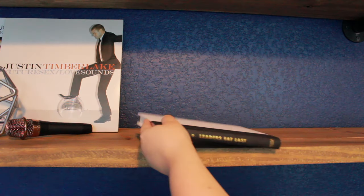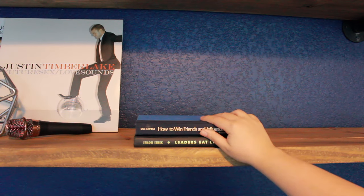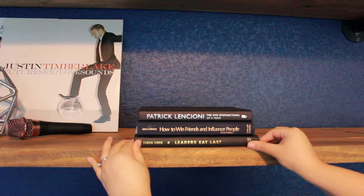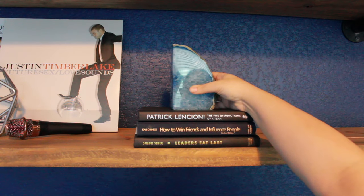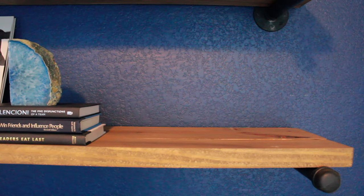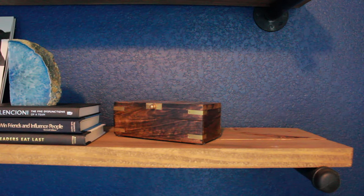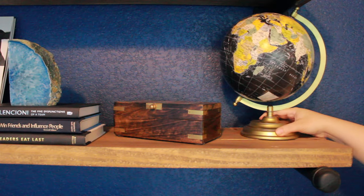I'm also adding his microphone because he's a music producer and a microphone symbolizes music. I love to decorate bookcases with books, so I just found some of his books that he reads for work and used them as decor pieces — they look really cute. I start with the biggest on the bottom and work my way up to the top, biggest to smallest. I then like to add an accent piece — this really cool rock is from Ross, the hubby picked it out himself. Next I like to add more texture, and decorative boxes are the perfect way to do that — I got this one at Ross.